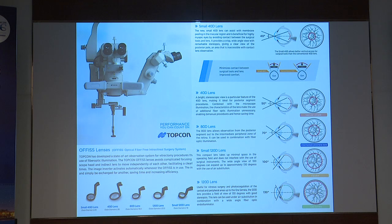The Topcon, this is what I have. It offers a wide range of lenses from 40 high macular lenses to 80 mid field lenses and 120, each offered in a small and a big variant. But personally, I only use two lenses, the 120 wide field lens and the 80. And most of the maneuvers, even ILM peeling, everything can be done very comfortably with the 80 lens.